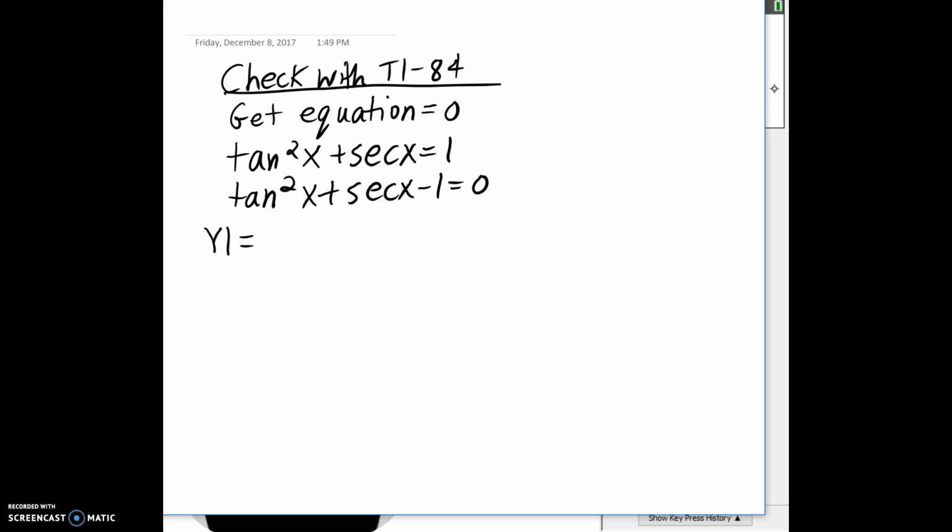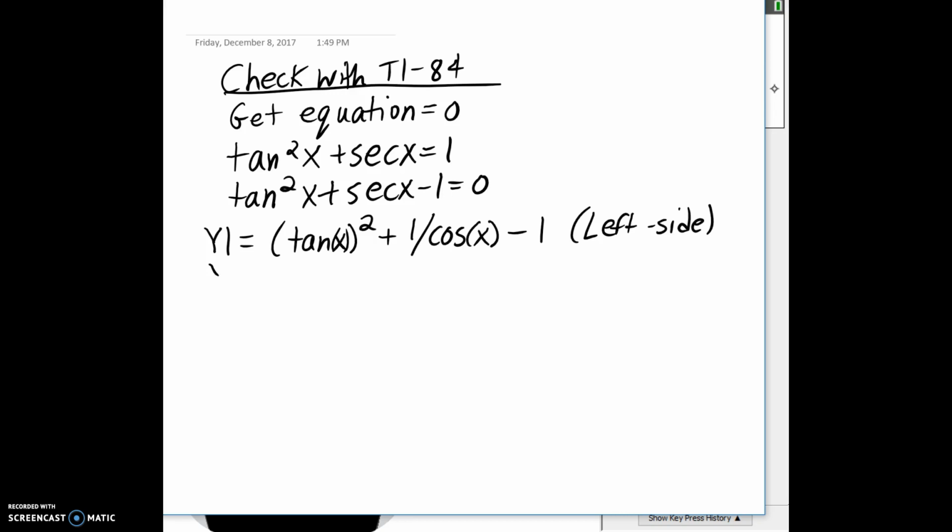Now, tangent squared is a short notation for the tangent function squared, and in fact, you're going to even get an extra parentheses around each of your x's. Secant is 1 over cosine. So in order to successfully type this in, you do need to know your reciprocal function information for that. So this is going to be the left side of our equation. I'm also going to plug in the right side. You don't have to do this, put in the 0, but it will help you. There's an option for doing an intersect method as opposed to second trace 0 when we go to do it.